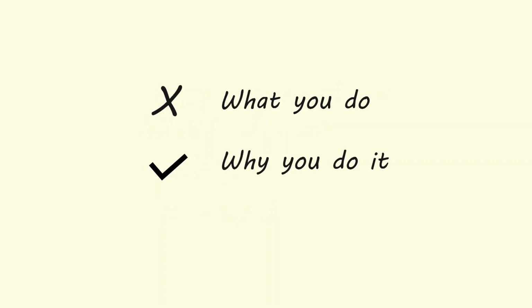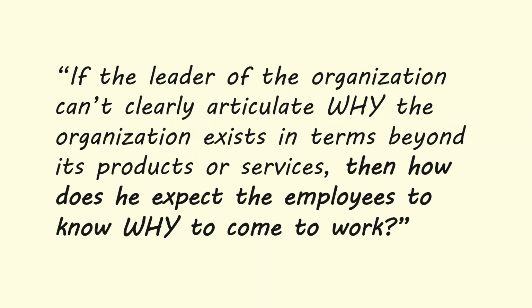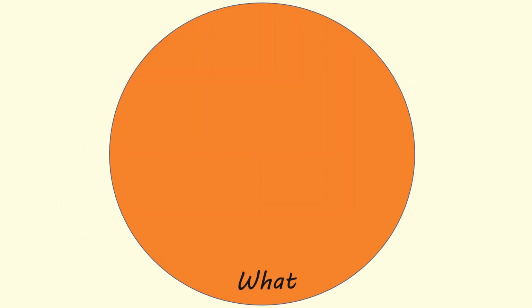So, first of all, it's not about what you do, it's about why you do it. The idea being people don't buy what you do, they buy why you do it, and what you do simply proves what you believe. Now, it says if the leader of the organisation can't clearly articulate why the organisation exists beyond its products or services, then how does he expect the employees to know why to come to work? And from a professional viewpoint, being aware of duality or not walking your talk, I think is essential, especially in education.